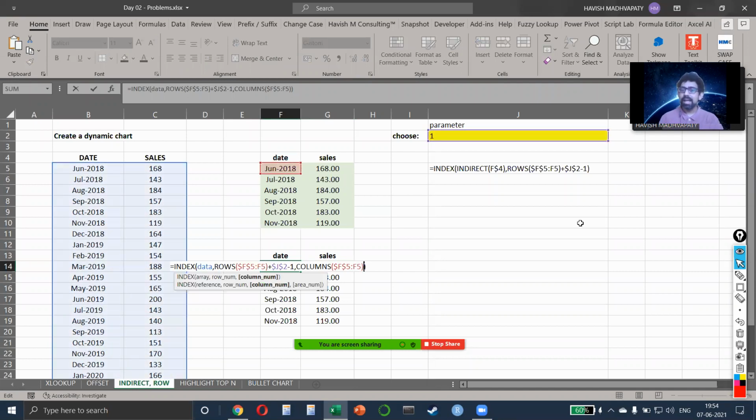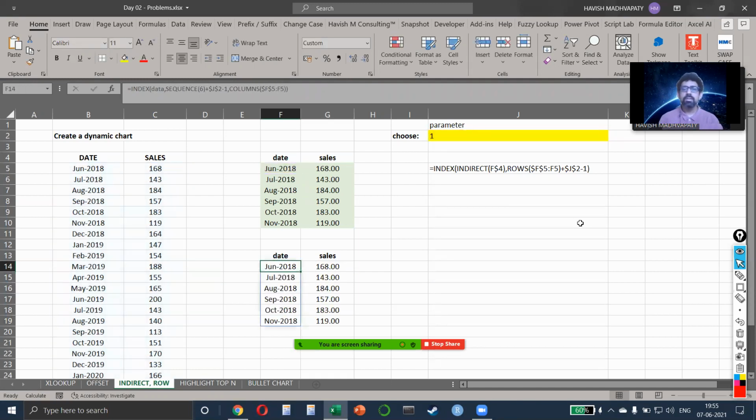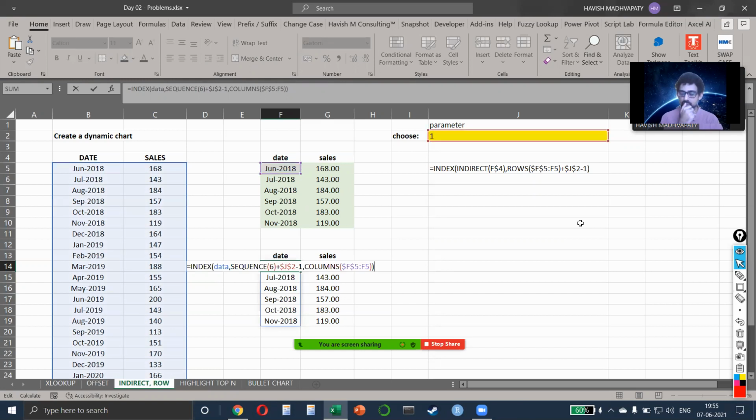Right? And again, I hope it doesn't confuse you much more, but the idea here is that rather than writing rows, now I can write SEQUENCE of 6, and here I can write a SEQUENCE of 2, right? Sequence of, no, but that will not work. Just a moment. SEQUENCE of 6 will be okay, but how do we get a 2 in the next one? I'm not even sure if that would be possible.